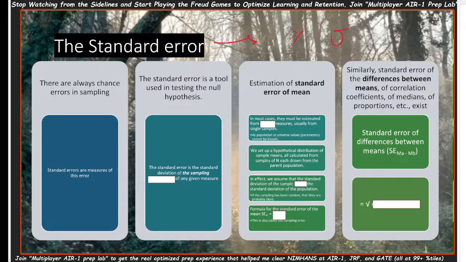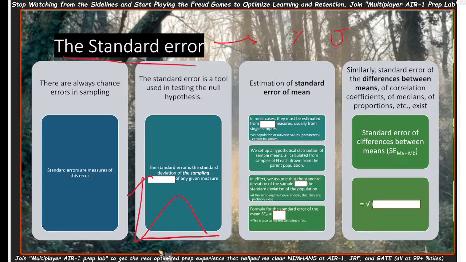So standard error is the standard deviation of our sampling distributions. We said sampling distributions are made from all possible samples that can be drawn from our population. So when you construct all possible samples along their mean, we get a possible shape like this. So that is the sampling distribution, and we assume it is similar to the population. So exactly like that, we assume this variance or standard deviation is comparable to our population.